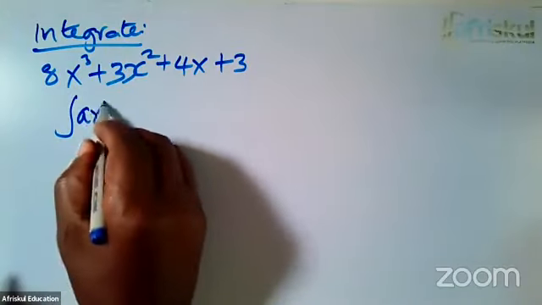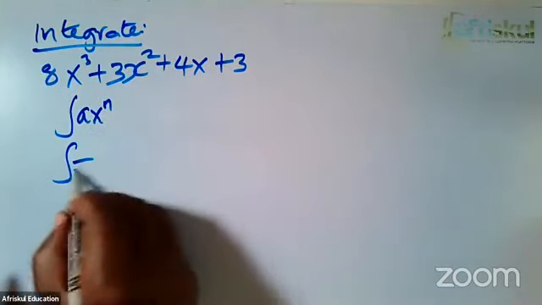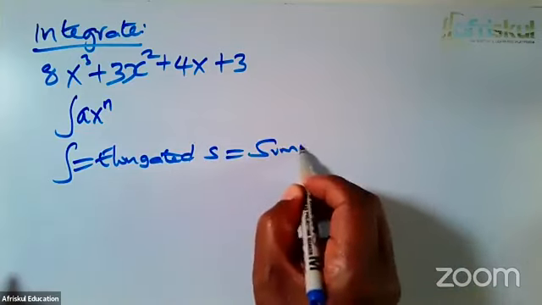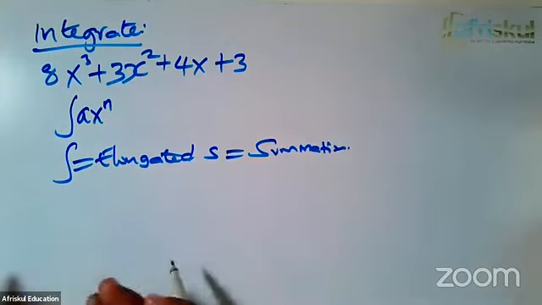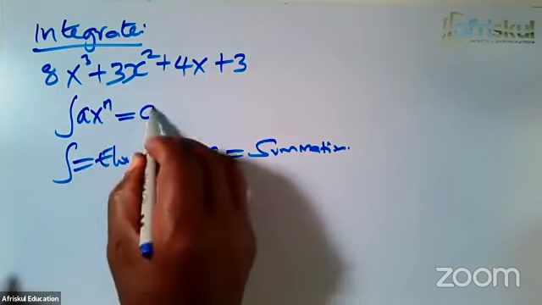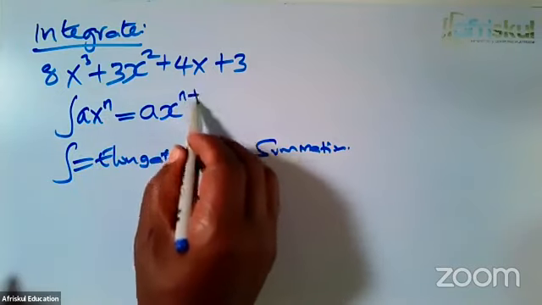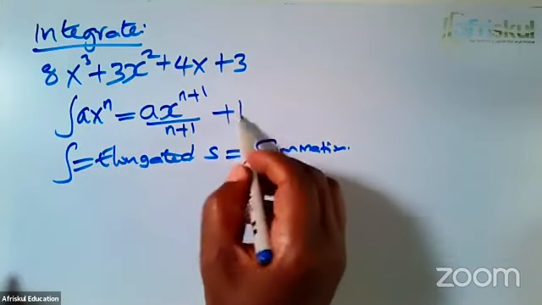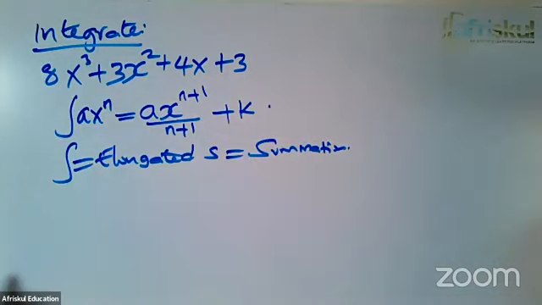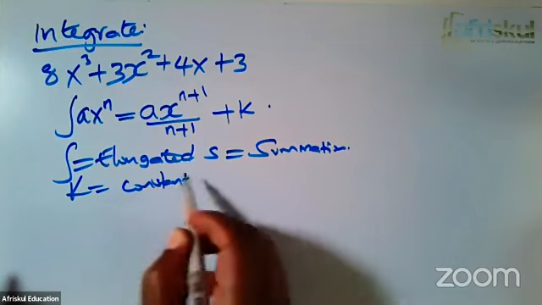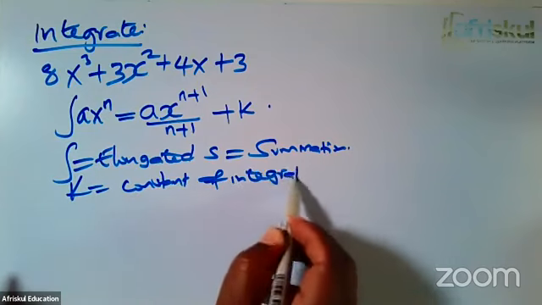So remember that to integrate, we said the symbol is like this. This is an elongated S standing for what here? Summation. So to integrate is to sum, is to put together. So if you're told to integrate this particular term with respect to dx, what we shall get at the end of the day will be ax^(n+1). So you add 1 to the power, and then remember to divide by the new power, plus what here? Plus k. You divide by the new power plus k. K is the constant of integration, constant of integration.